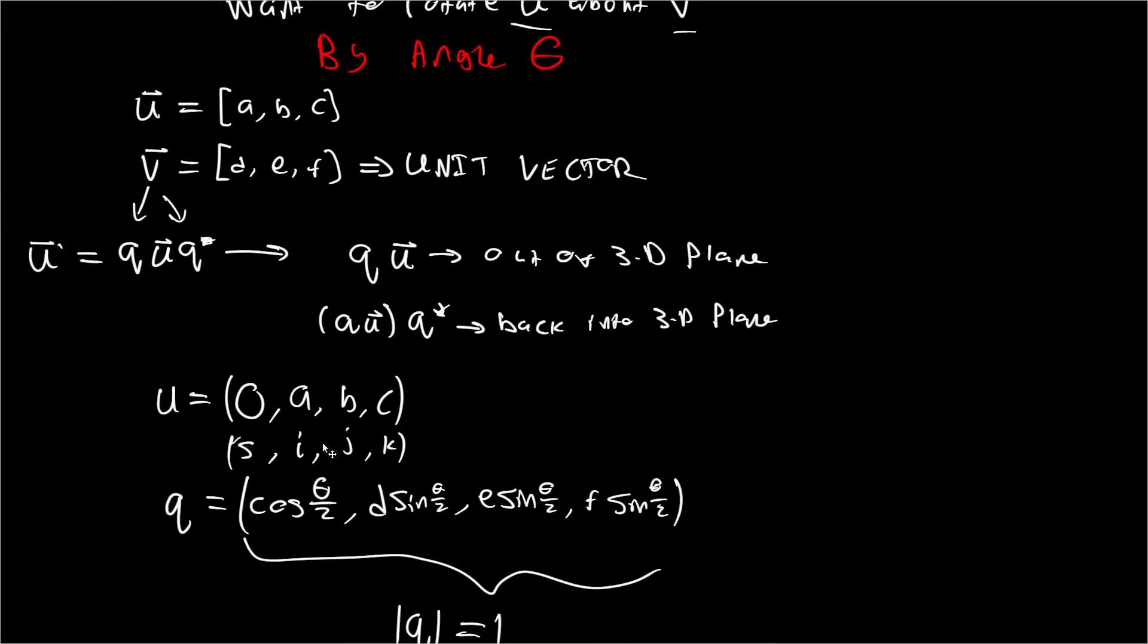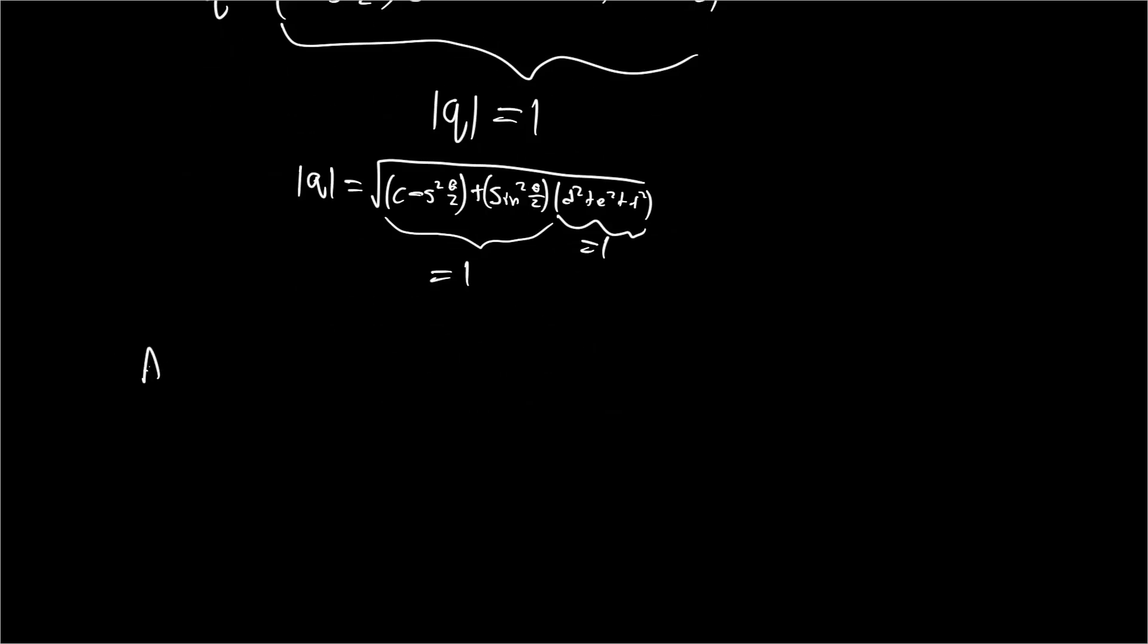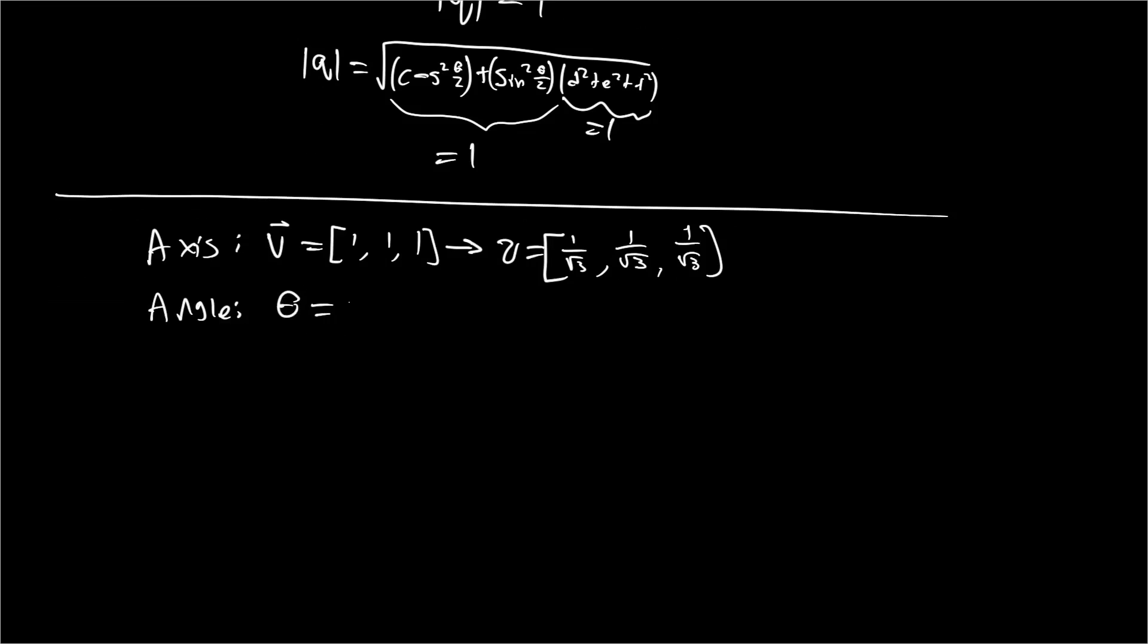So let's do a quick example. Let's say we have axis v equals [1, 1, 1]. So basically you have your x, y, and z coordinates 1, 1, and 1. Now this is not a unit vector. To make this a unit vector, we need to divide it by the square root of 3. So let's make it unit. We'll call this small v: 1 over root 3, 1 over root 3, 1 over root 3. So that's our unit vector that we're multiplying about. We want to rotate by theta equals 120 degrees. And what do we want to rotate? We're going to have vector [7, 2, 5], that's our vector we're just rotating about this axis at an angle of 120 degrees.